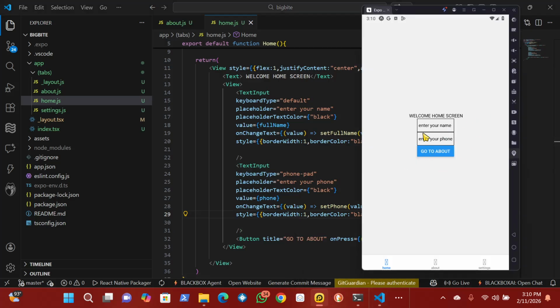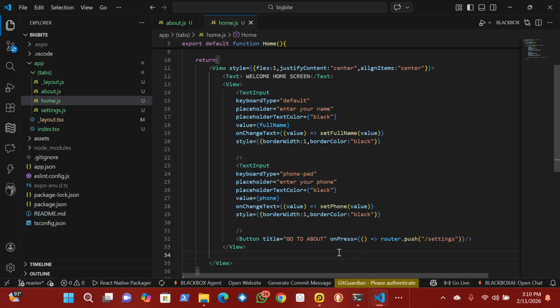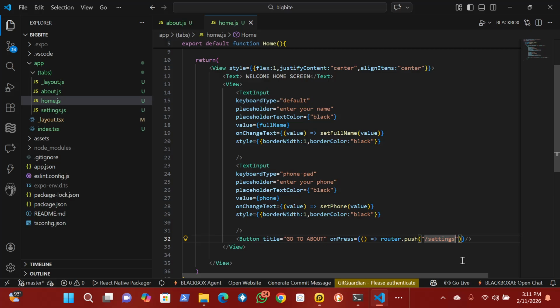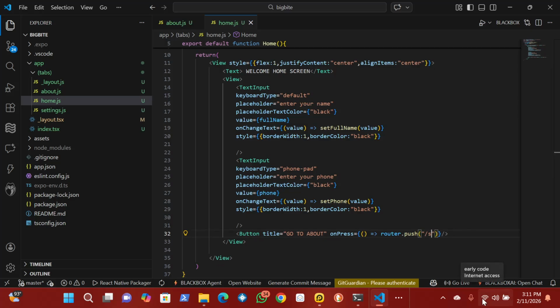Okay, so you see we have two text inputs. The first one is for name, the second one is for number. And we also set up a button here that, when we click on it, takes us to the settings screen. If we don't want to go to the settings screen, we can go somewhere else, maybe even outside of the tabs. We want to go to index, so we can pass in index here.